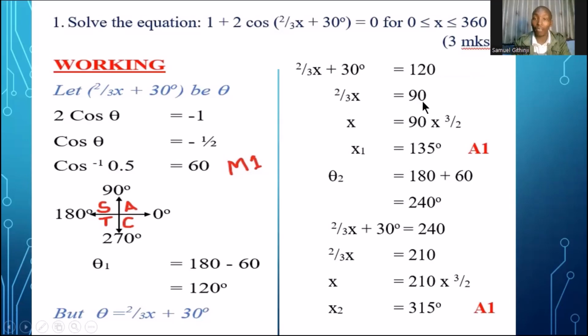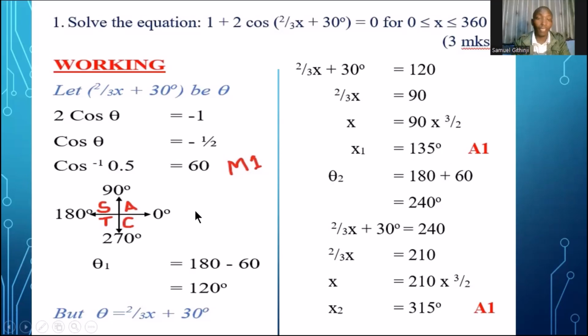By going through like I've done, yes, you continue until you get your first value of x to be 135 degrees. Then go back to your range. You can see your angle is between 0 and 360. So the answer makes sense, my student. That means the answer makes sense.